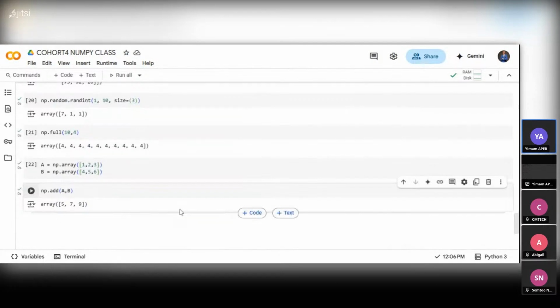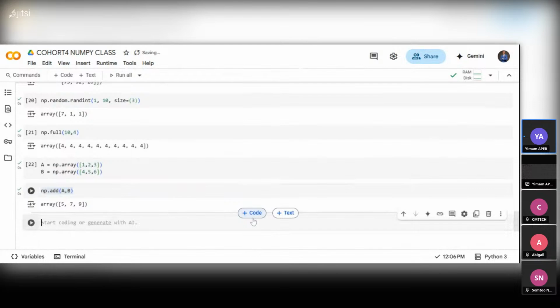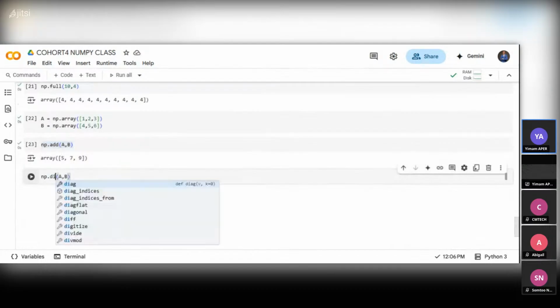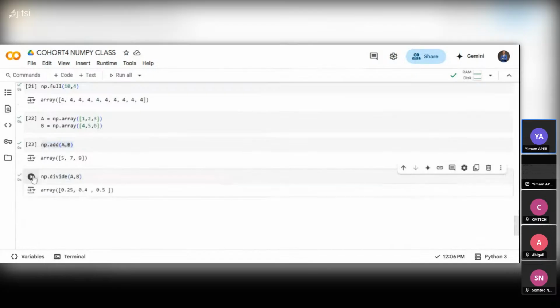We can do the same thing if we change this to divide. You see, it has divided.